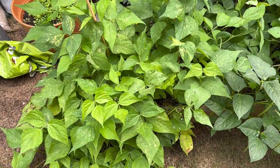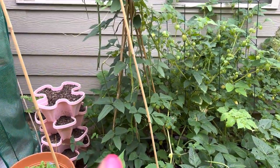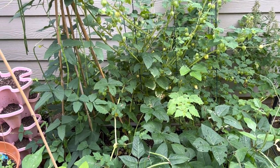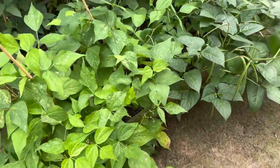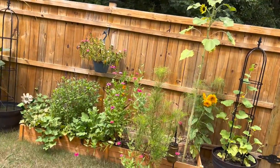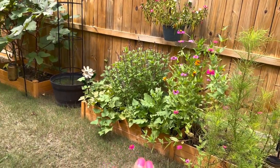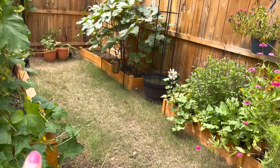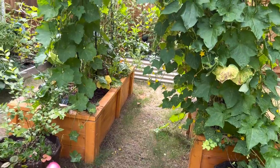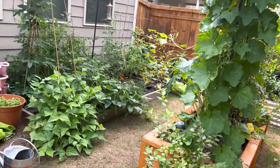This bed has green beans and pole peas — I'm going to let them do their thing. I also have some long beans back here. I'm going to let them do their thing too. I'm going to pull that ground cherry plant and just let these two beds kind of fizzle out on their own. So it looks like I'll have the center beds to focus on. The flowers will fizzle out, I'll have that bed, the sweet potato bed I'll be pulling up soon, and the containers and the corn bed — so I'll have about six beds to work with for my fall planting while I let those others run their course, plus other containers throughout the garden.